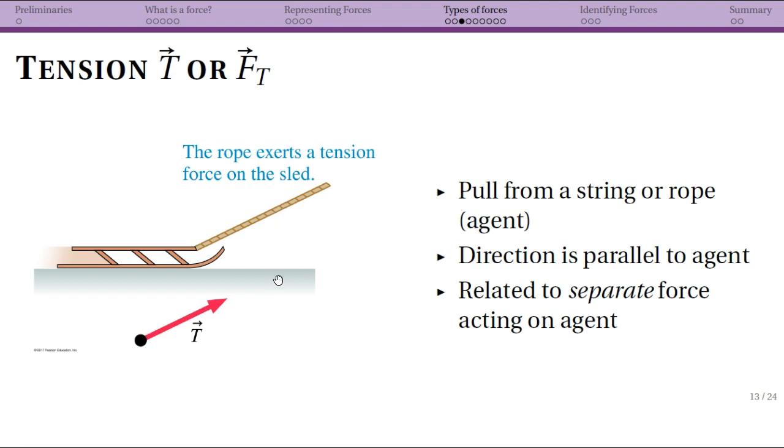One of the things is that in this case, I'm not asking what's pulling on the rope, but obviously the rope is its own object and something must be pulling on the rope. So there is a separate force that's usually acting on the agent if we're thinking about a string or a rope. In a chapter or two, we will be talking about how we start relating multiple objects and multiple forces. But for right now, all you have to do is say, what is my object? In this case, it's the sled. So then we just worry about the tension from the rope on the sled.